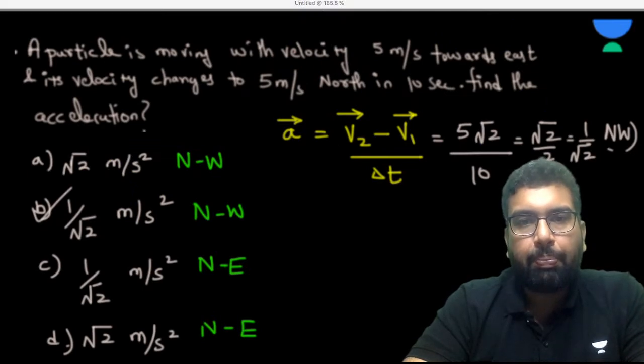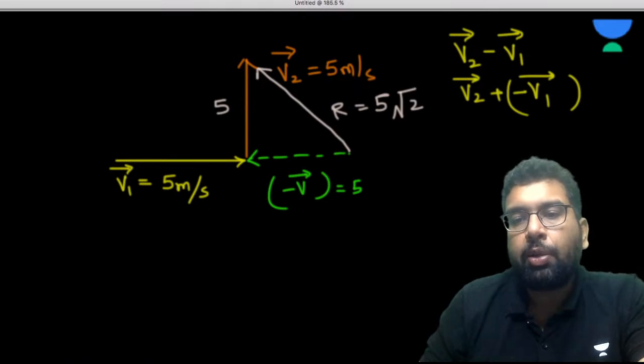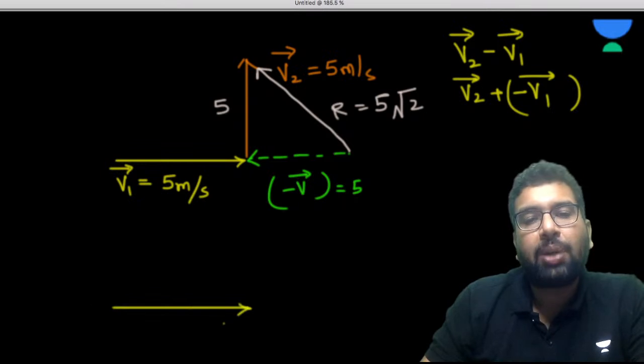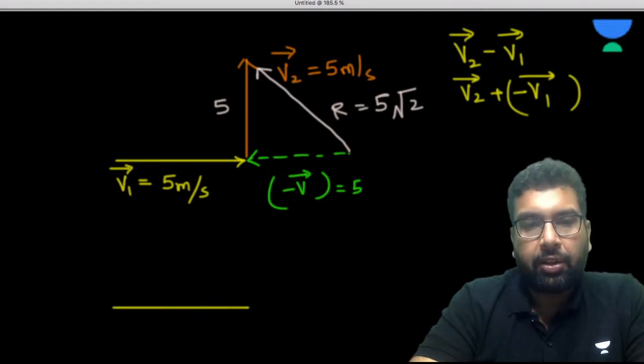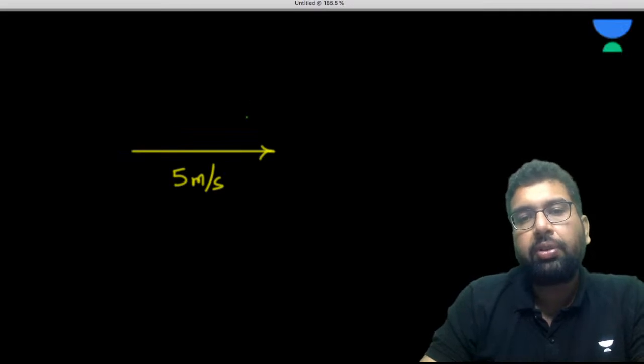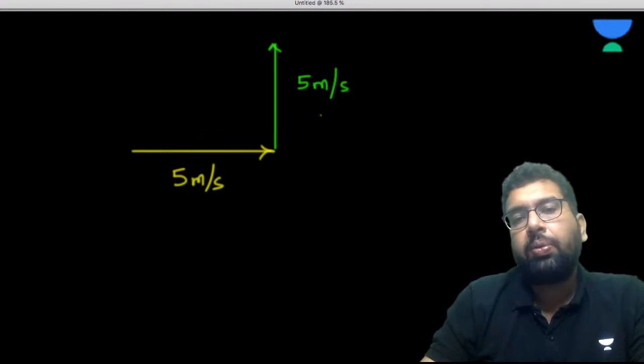Sir, we want to do it by parallelogram. Okay, do it by parallelogram, whichever comes to your mind. See, whenever this is 90 degrees, no need to use those big formulas. 5 meter per second, this is your V1 vector. I'll do it on the next page. You forgot about the direction. This kind of question, subtraction is very important. So this is V2, right? Now I want to do the reverse.